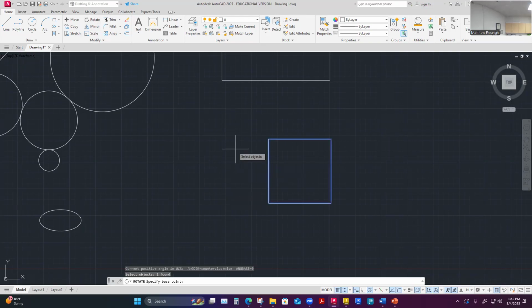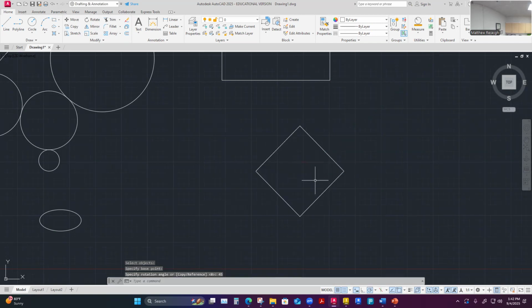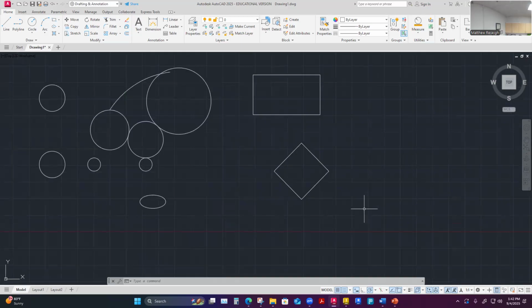Now right click. And then it says specify the base point, pretty common. I'm going to specify this kind of geometric center. And then it's like, go ahead and rotate this how? I'm going to rotate it 45 degrees. So I think I can say 45 degrees. Specify angle of rotation. Yeah. So I rotated by angle there. Yeah, that looks good.